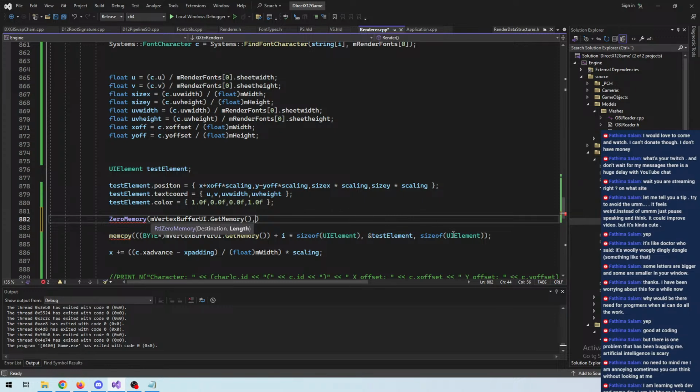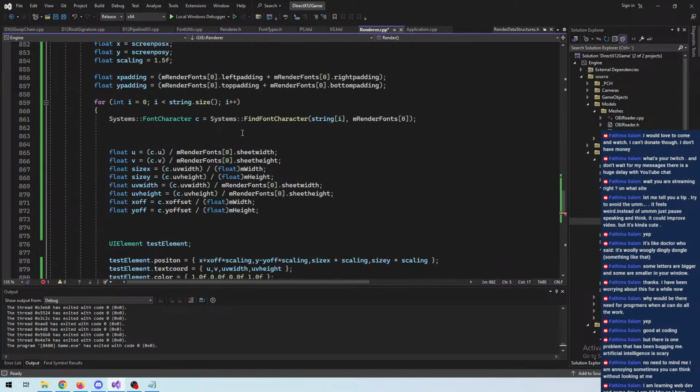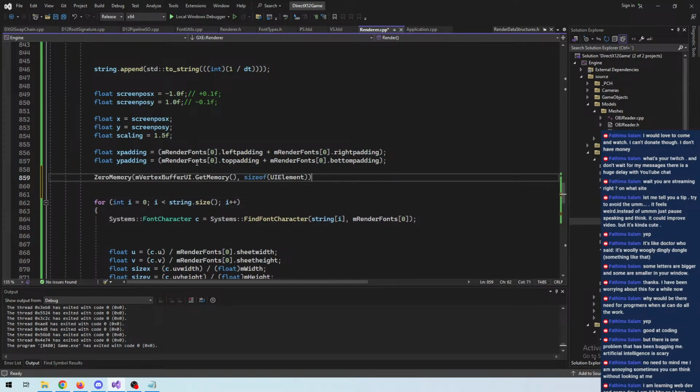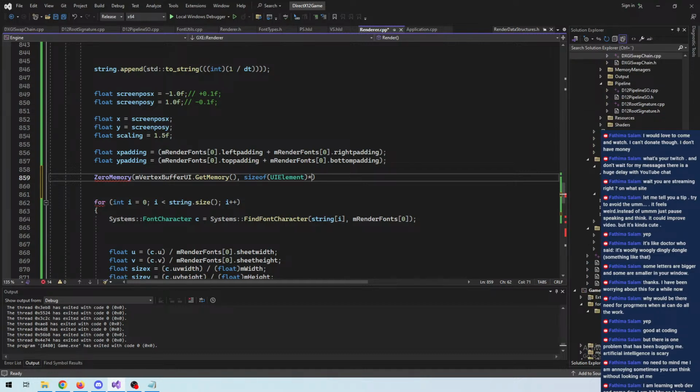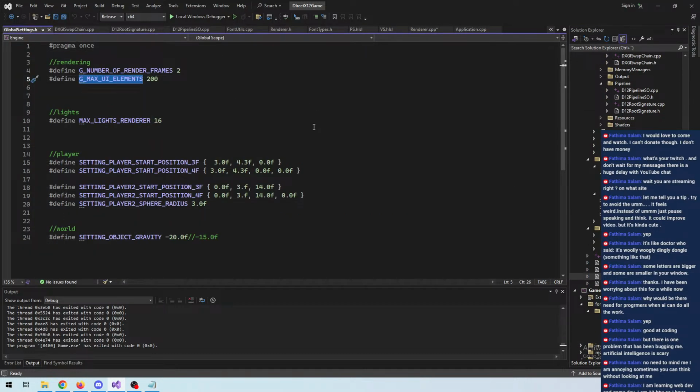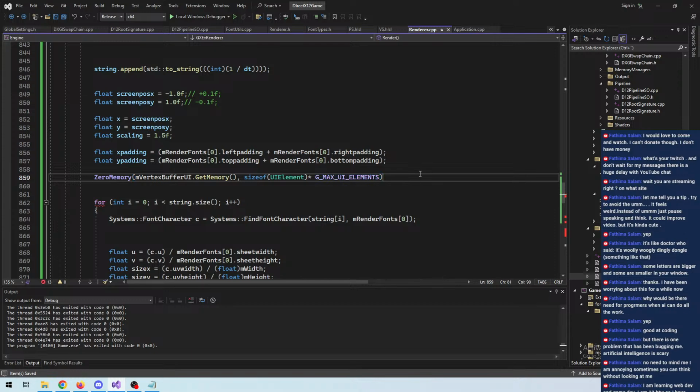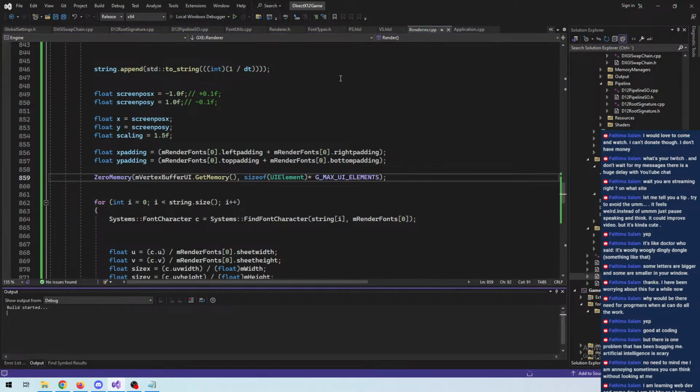And the length is, we do it before we do anything, times the UI elements. Maybe that.